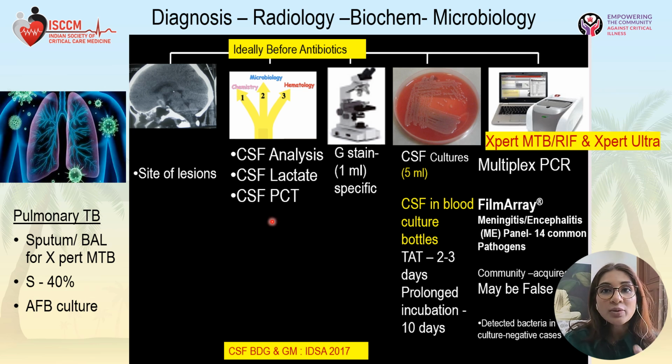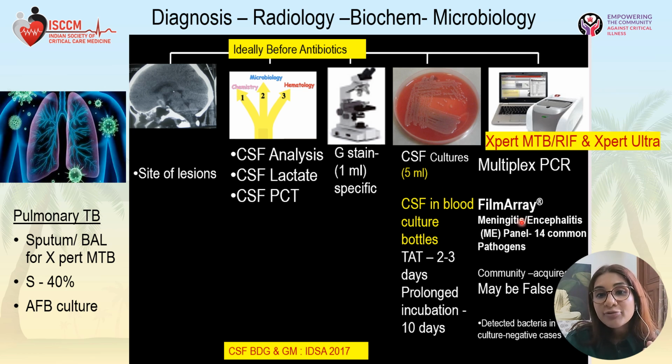Now, coming to patients who are presenting with CNS manifestations, the way we send the CSF samples is important. The middle portion has to be sent for the microbiology, the first portion for the chemistry, and the last for the hematology. The CSF cultures should be sent for the AFB in the right volume, and at least 5 ml should be sent. We need to also send it to rule out other etiologies like the blood cultures. The CSF can be sent in the blood culture bottles for ruling out other bacterial etiologies.